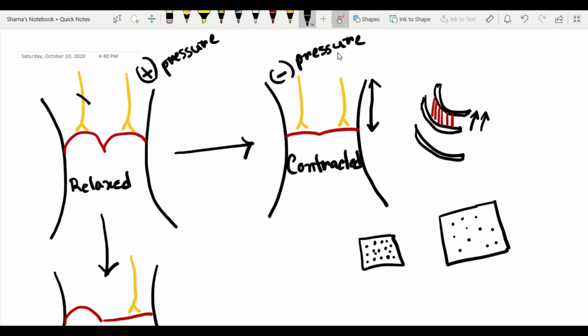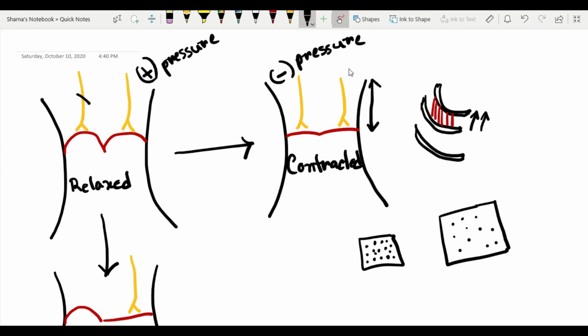And you already know, when there is less pressure, in the negative pressure, it tries to draw everything towards it from the high pressured area. So outside you have the air which is at higher pressure. So when the pressure inside your thorax decreases, automatically the air will try to enter your thorax, and that is how the air enters passively.